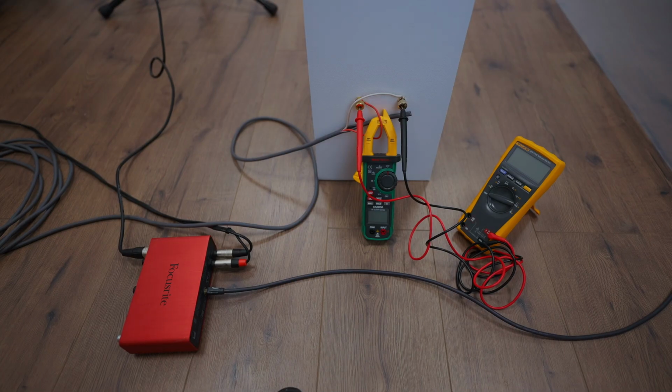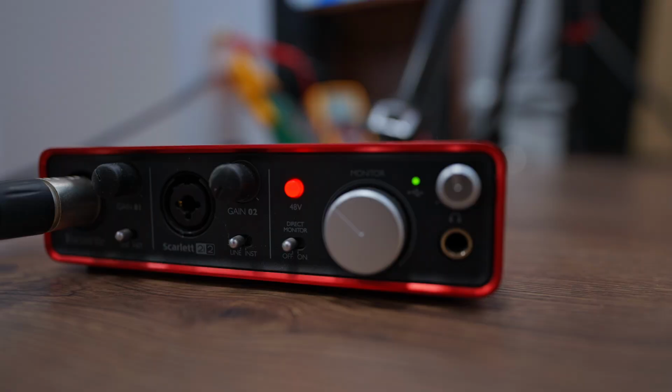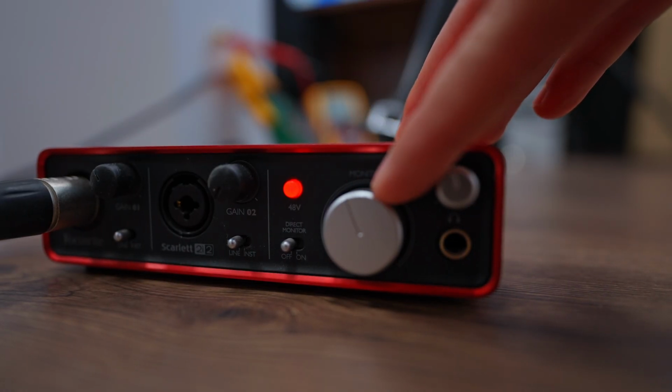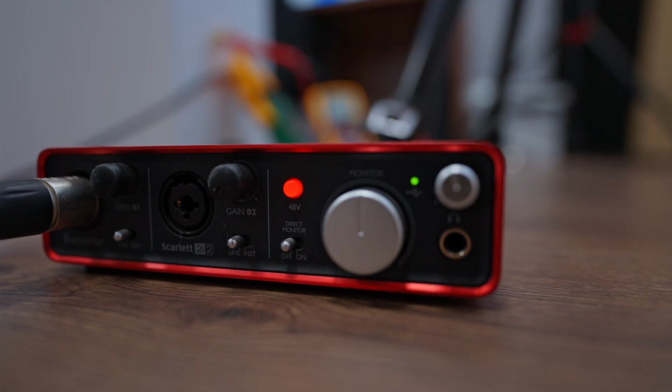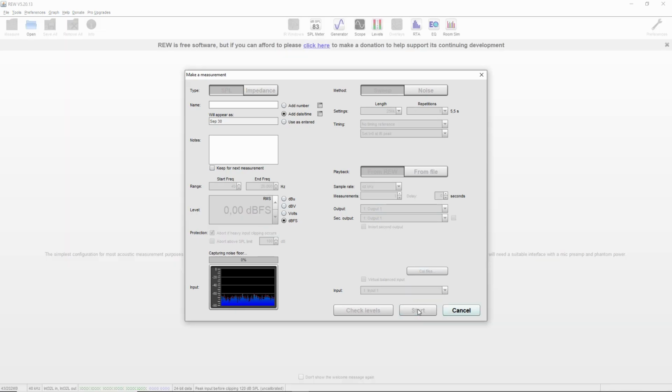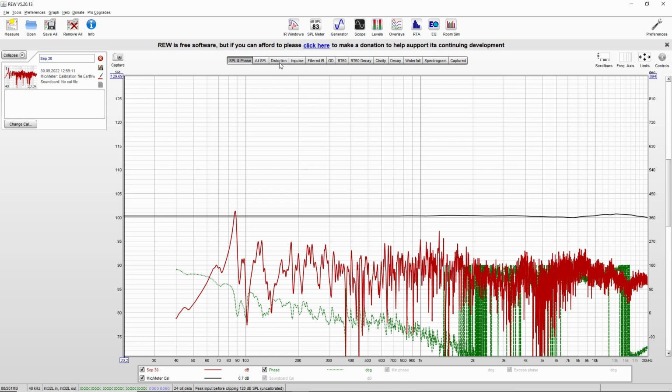Next, we are going to use a voltmeter and an amp meter to check our power intake. We are going to do multiple frequency sweeps at increasing volume levels. At some point, we are going to encounter a high level of distortion. This is our cue that the speaker can't handle any more power. The measurements will be done from 40 Hz to 20 kHz, not making the measurement down to 20 Hz, as this speaker is not meant to play that low, and at 20 Hz it will reach Xmax easily.